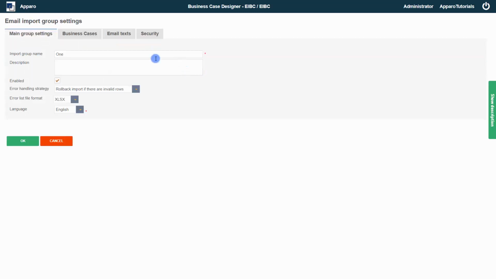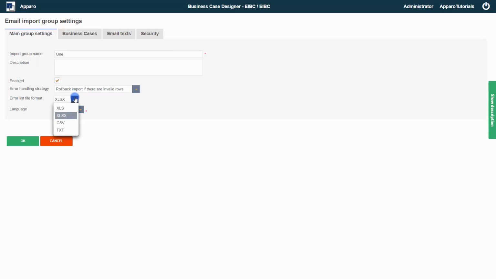Under Main Group Settings, you can find and change the group name, a description field and a checkbox to disable it. Under Error Handling Strategy, you can set the behavior in case of data errors: roll back the whole import if there are invalid rows, or import all valid rows and ignore invalid rows. The next setting is for the file format of the data error list.